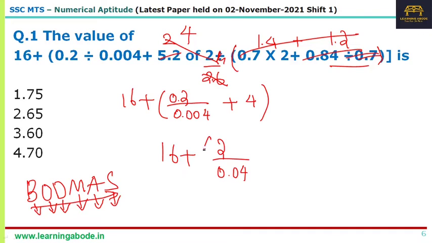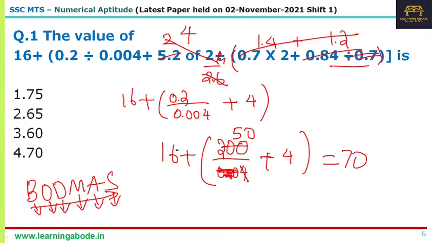For 1 decimal place in the denominator, you can add a 0 in the numerator. Here you have 2 places after the decimal, so you can add 1 more and remove the decimal place. So this is as good as 200 by 4, so this 200 is 50 times. So 16 plus 50 plus 4 is 70. That's answer option 4 for question number 70. You can visualize this whole thing and do it; you don't have to actually use the rough paper.